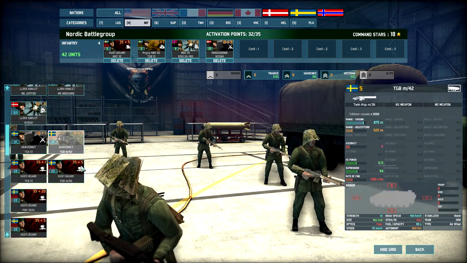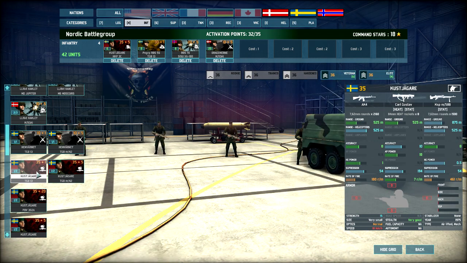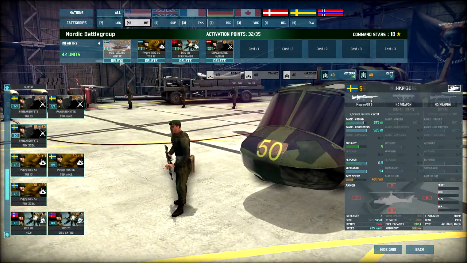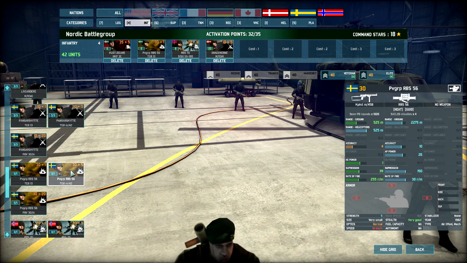Another AT missile unit. Oh my god, Swedish Coast Jaegers, look at those skins. I like how they have the commandos emblem. Well, they are commandos after all. Maybe airlifted. We already have Coast Jaegers up there. We've got AT, but I wish we had a guided AT. Guided AT would make my day. These are guided AT.